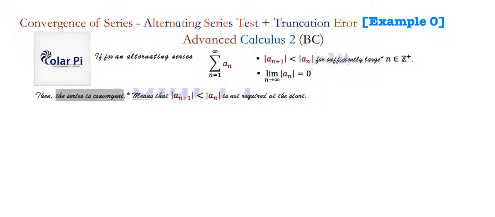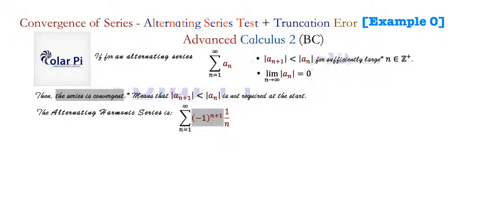Now, a very famous example of an alternating series that converges is the alternating harmonic series. I dedicate a different video to showing what value the alternating harmonic series converges to, and I'll link that video below. The value to which the alternating harmonic series converges is the natural log of 2, which is roughly 0.69. Now, let's use the alternating series test to see why the alternating harmonic series converges.